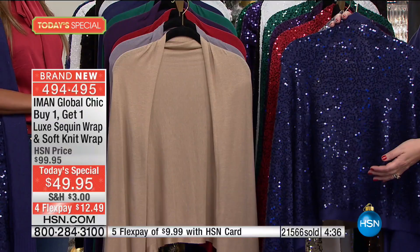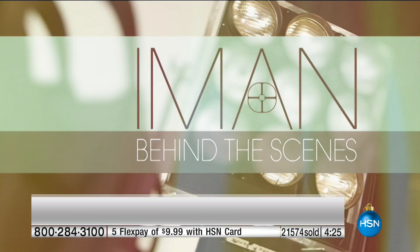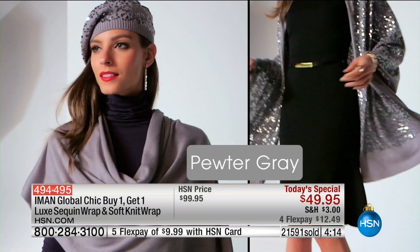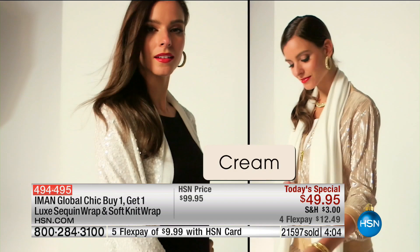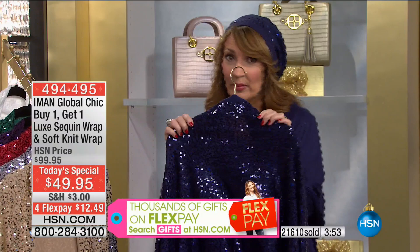This blue — oh my gosh — and ladies, let's not forget, navy blue goes with black, absolutely. If you don't have it in black, by all means get the black one. You will love it, you'll have these forever. This never goes out of style, never goes out of fashion — it's something you can always rely on to look great. You throw it over your shoulders over a simple sweater or little black dress and you get wow. I hope you take Iman's advice and get both the black and then pick one of these pop colors.